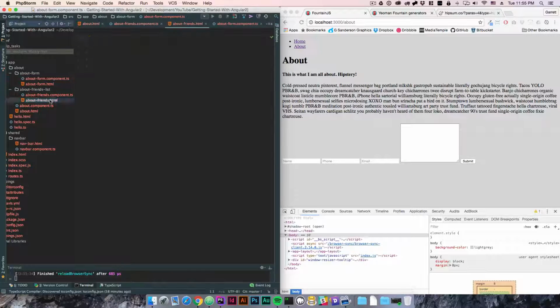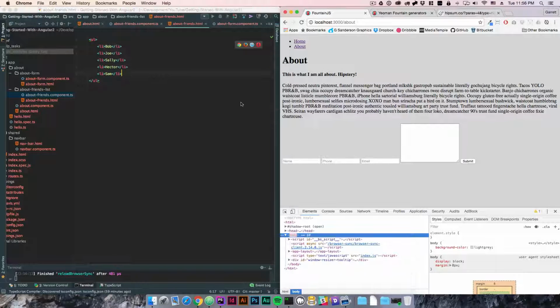And we can copy this, go into the about component or about friends component and say about friends. And then in the about friends, we can just say it's a UL and an LI of Bob, Joe, Sally, Hector, and Sam.